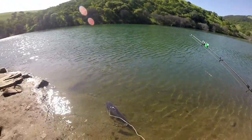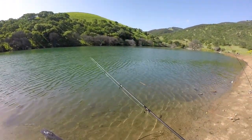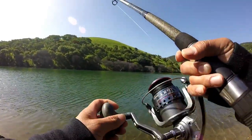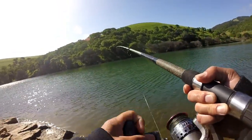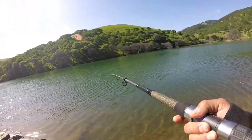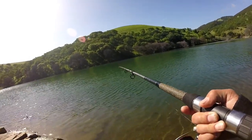Alright, so after this catfish fight right here, it's starting to get slow over here. Not even the striped bass start biting. I'm only here until noon, which is 12 o'clock, and I got a bounce. Either I catch another one or I just stay with one catfish and one striped bass. The striped bass I caught is 19 inches, so just good enough for me to take it home.